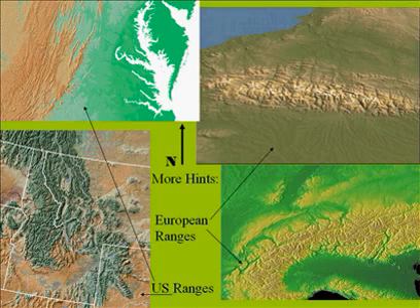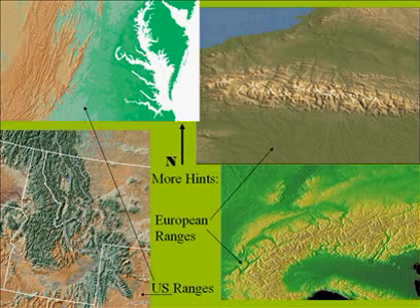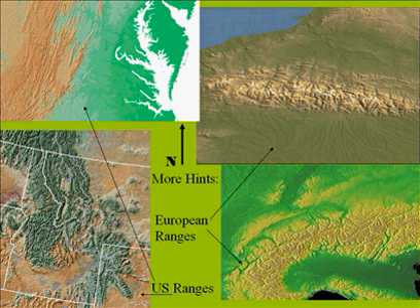If you look at European mountain ranges on the right and North American mountain ranges on the left, what are you starting to see? It becomes pretty obvious that mountain ranges in Europe tend to run east to west, whereas mountain ranges in the United States run north to south, and that had an impact during the Pleistocene, or the last ice age, as the glaciers moved from north to south.